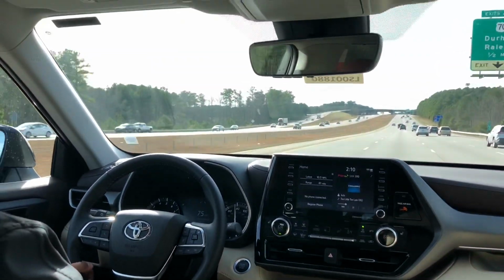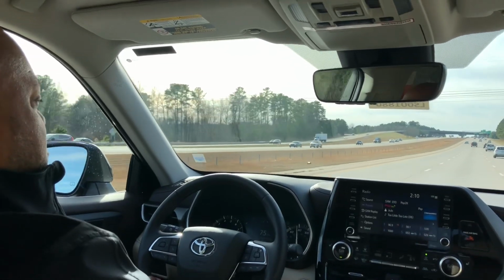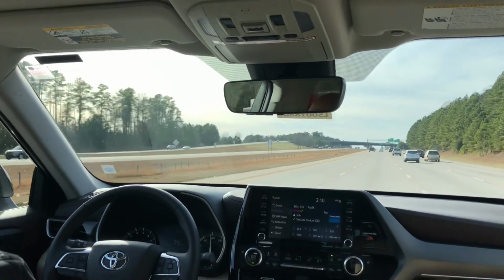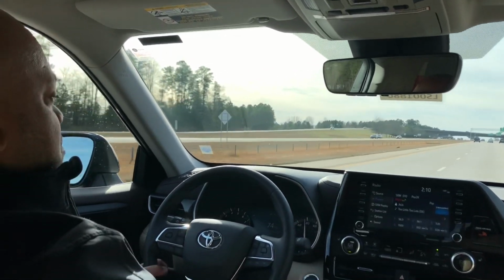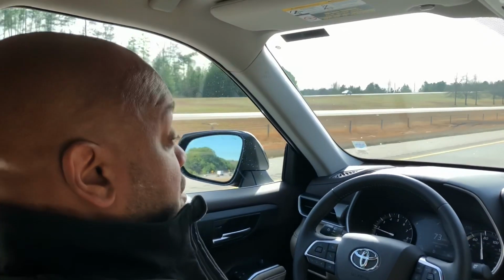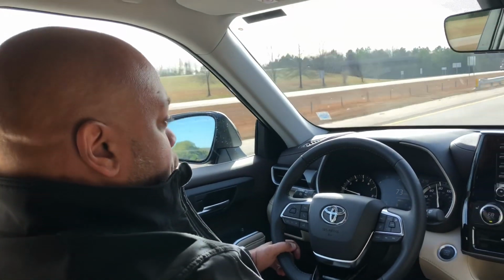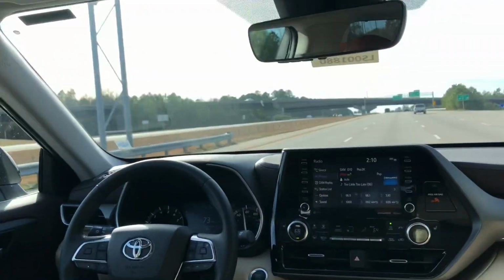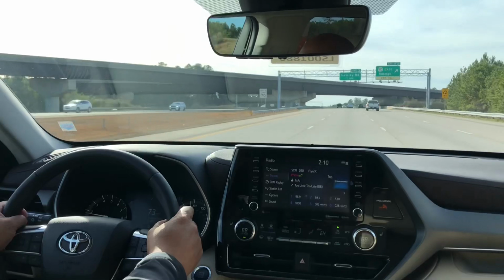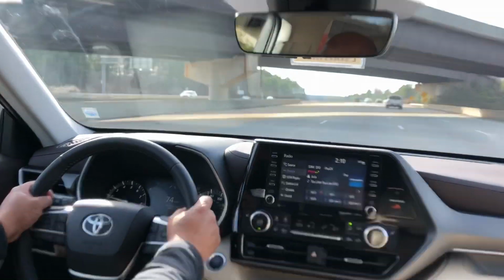You know what I like about this? This feels very solid and sturdy. I don't feel like it would get pushed around by wind between the trees or big semi trucks, that kind of stuff. I feel like you can hold your own on this. What do you think? I absolutely think it's great. Like I said, doesn't swerve. The aerodynamics is great on the car itself. You can accelerate and feel like you're in control. If you need to get your family to safety, you can accelerate and get them right to safety. And also the braking is phenomenal as well.